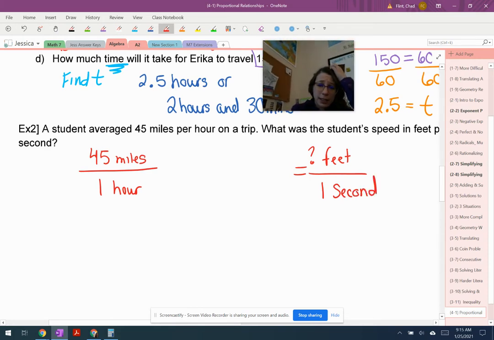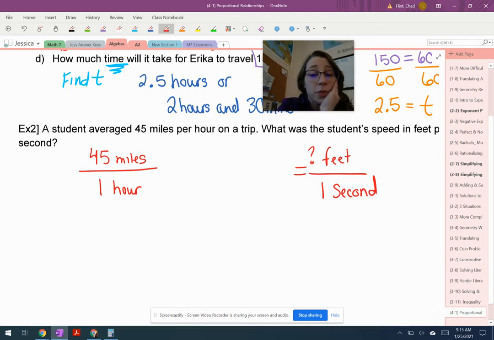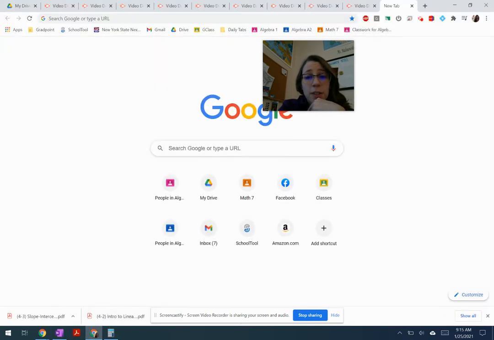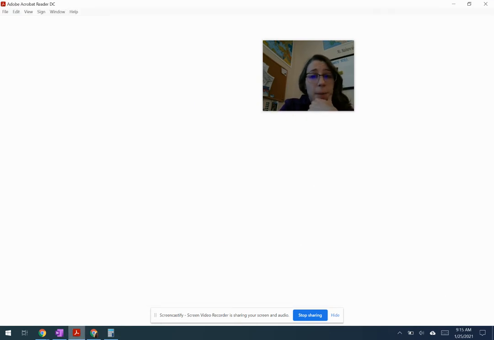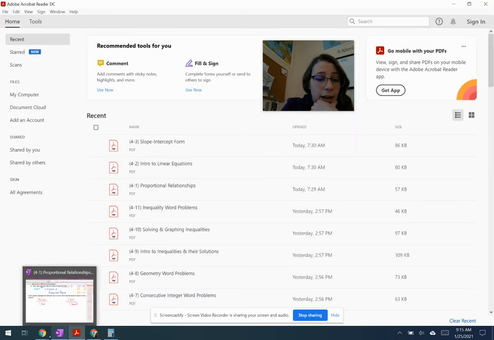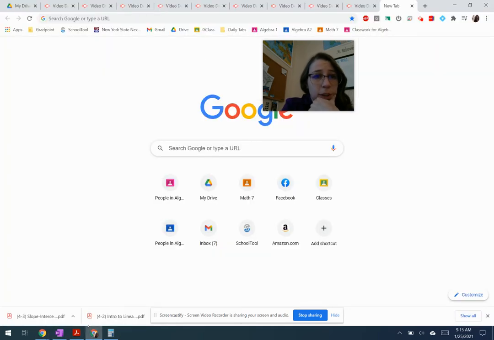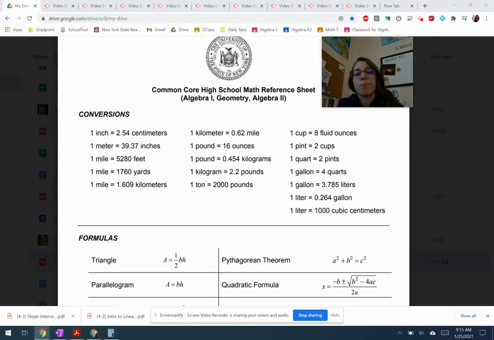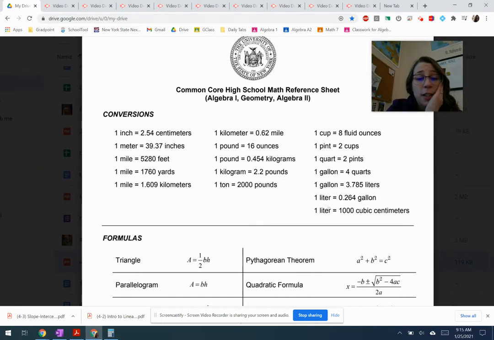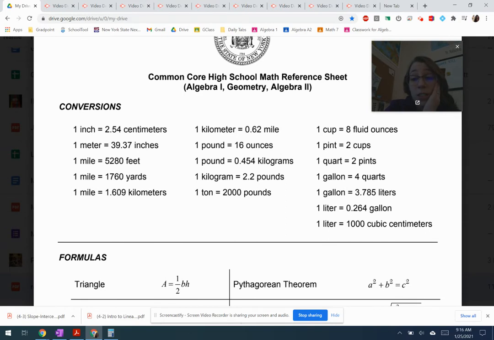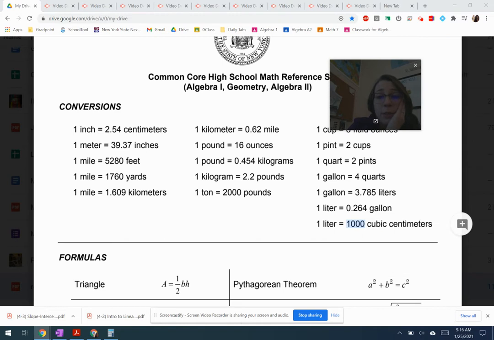So in order to figure this out, I need some information that I don't have here and that I don't have memorized. So keep in mind, if you ever do take this Regents exam in June, you are given a reference sheet that has a bunch of information on it. That reference sheet you can very easily find by going to Google and typing in reference sheet. I have a nice copy of that in my Google Drive that I'm going to find and pull up right here. Here we go. So looking at my reference sheet, you can see that they give me a bunch of these conversions here up top, which is going to definitely help me out with my feet to miles, because that I don't know.